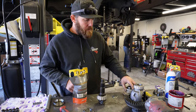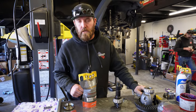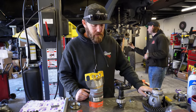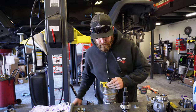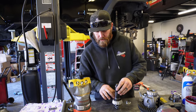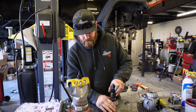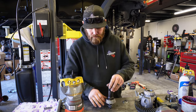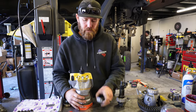All right, so we got our new races pressed into the housing for the pinion. Also put in the new inner axle seals, so that's all done. Now we're gonna get ready to put the pinion in. I like to throw a little bit of setup lube, that way we get a correct reading and don't have a dry bearing holding us up. Outer.